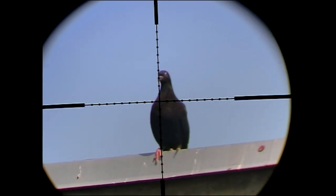There's just something oddly satisfying hearing the sound of the pellet hit the bird, and then hearing the bird hit the ground. And not satisfying in like, ooh, I'm a killer sort of way, just like, I did my job and everything worked as it was supposed to. Good for me. You know, if you're a hunter, you'll understand. If you're a non-hunter, you're gonna think it's weird. Boy, that breeze feels good.